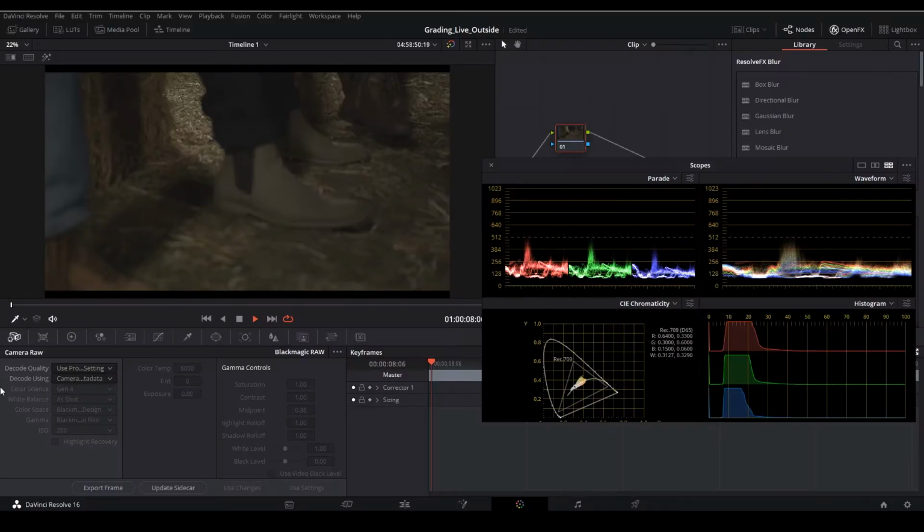Now, disclaimer, DaVinci is not the only way I color grade. Depending on the project and what I need to deliver to the client, sometimes I'll color grade in Premiere, sometimes I'll color grade through Avid and its plugins, or I'll color grade in DaVinci. It honestly just depends on the project, what I need to do, how much time I have, and what I need it to look like. But I will say this, DaVinci, of all of the software I've used out there in the industry, and it's not all of the software, but all the ones I've used, is the strongest one by far.